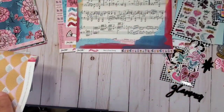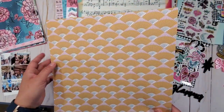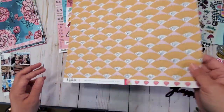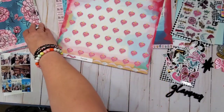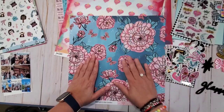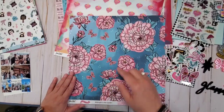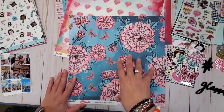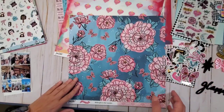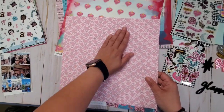So, yes. Look at this. You can fussy cut this one too. But man, how are you going to cut that up? This is so beautiful too, you guys. Oh my gosh, I am so excited to play with this collection, Andrea. I love it. I'm imagining this as the front of a traveler's notebook. Oh my God, I love it. I've been using my traveler's notebook recently and the back page is also beautiful.